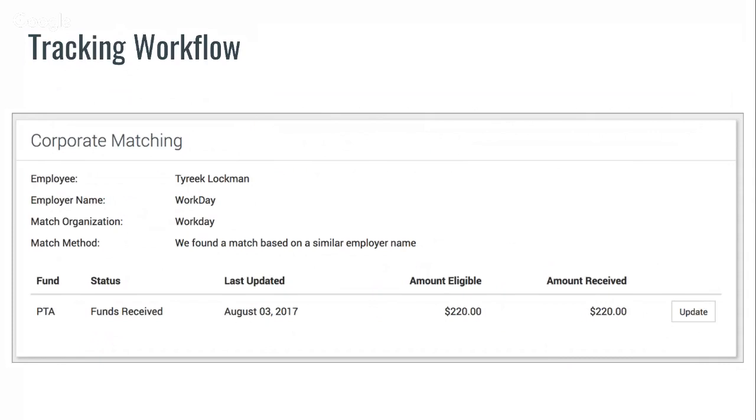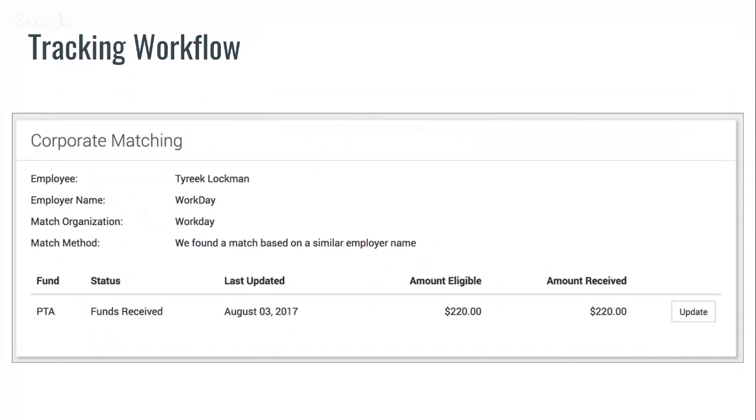Okay, so there's another question about how to run a report of people who have listed their companies. We did this last year. So if you want to run your own corporate matching program, you can do that as well. If you navigate to the store, then the reports, you will see the corporate matching summary. If you click on that, on the right side, there are two CSV links, one for the summary, one for the detail.